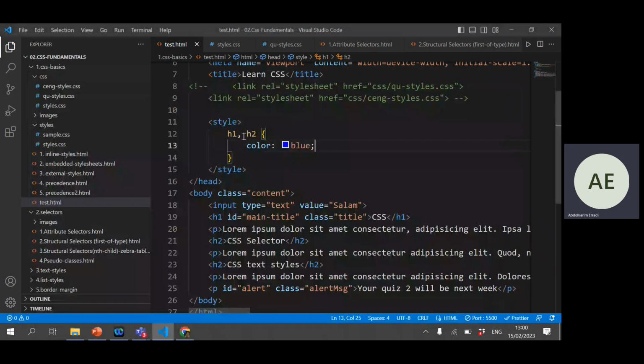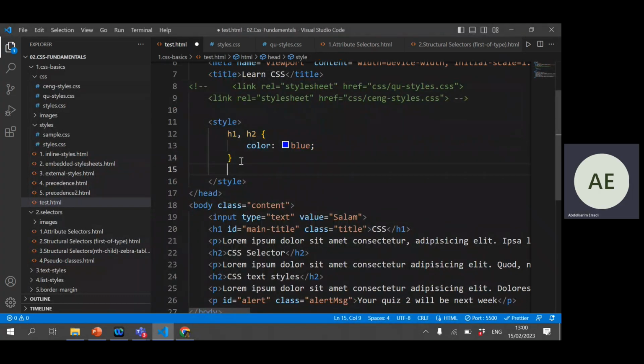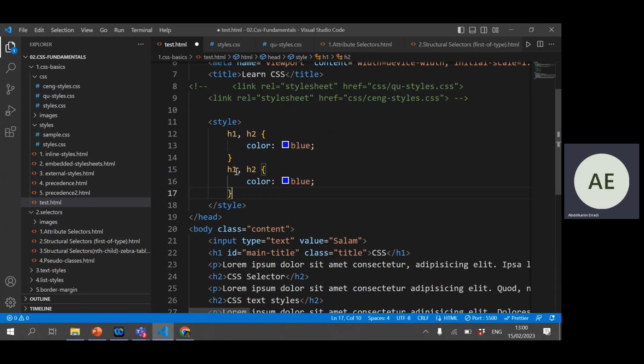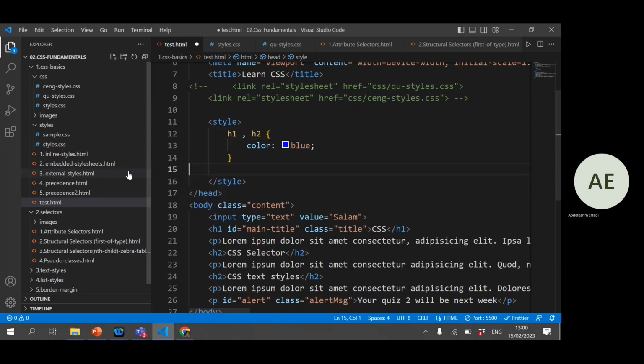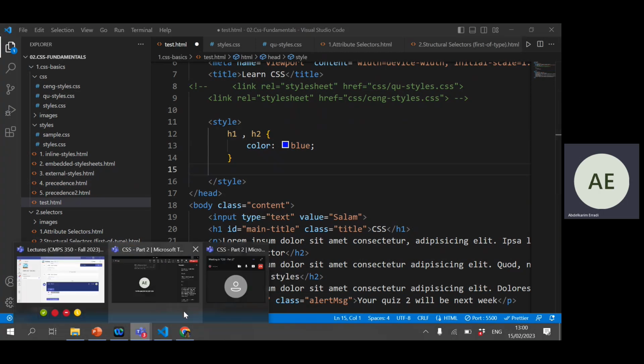Instead of repeating and duplicating the same style across two selectors, you could separate them by comma to apply it to both. Okay, that's one combination you can do.